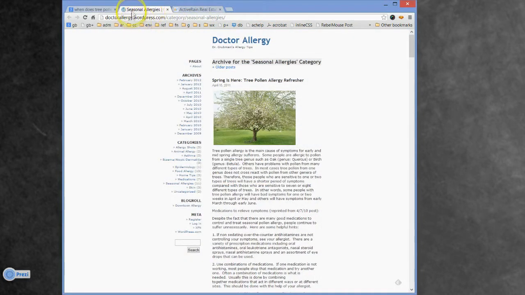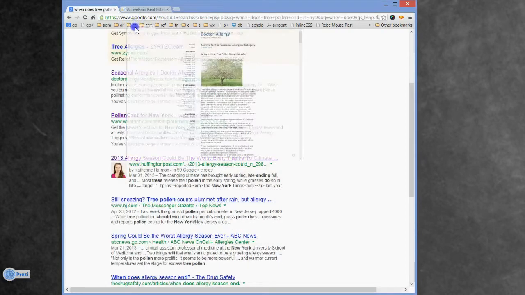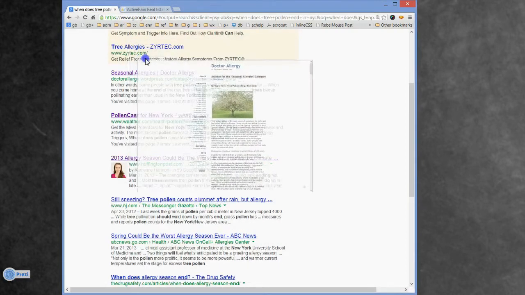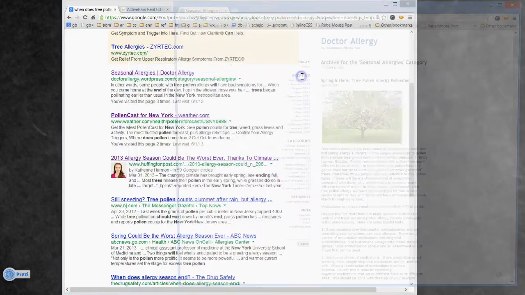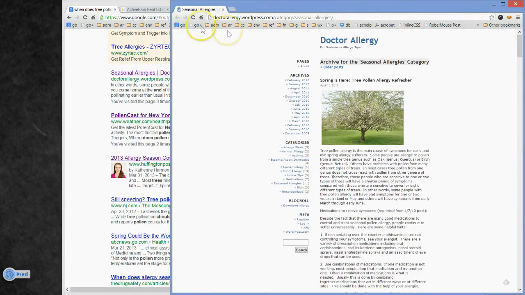The tabs are also dynamic. I can drag them around. If I take that tab and I drag it off, I can actually let it go over here and it will open that up in a new window. Now let me show you why that particular dynamic aspect of this is interesting.